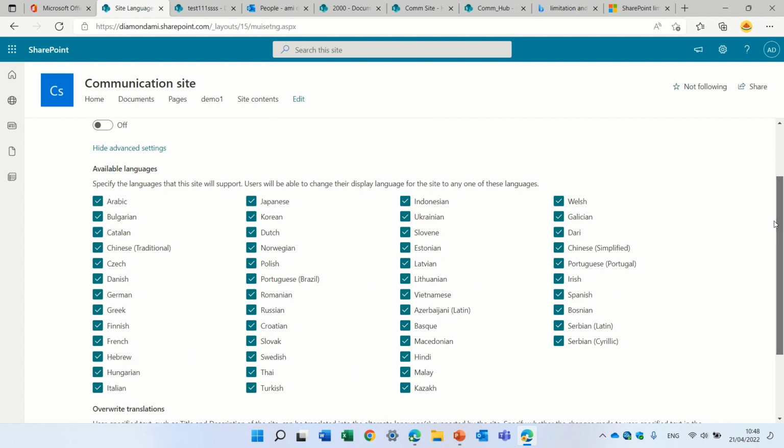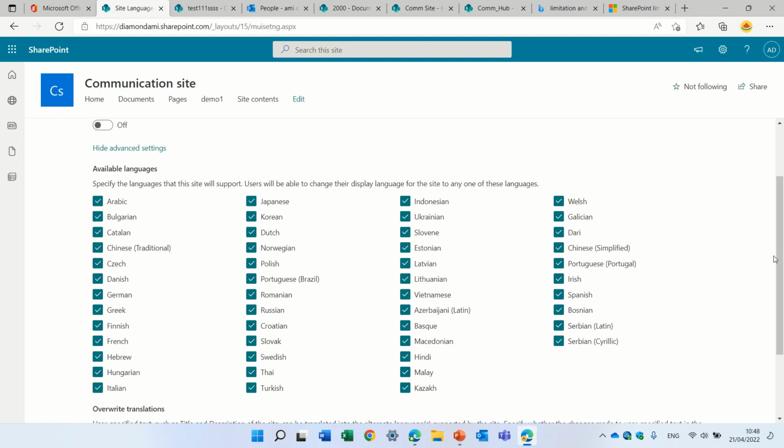If I mark, for instance, Hebrew, and my browser is in the default Hebrew, I will see it according to Hebrew. By the way, it's possible to have multiple languages. There would be a drop down.